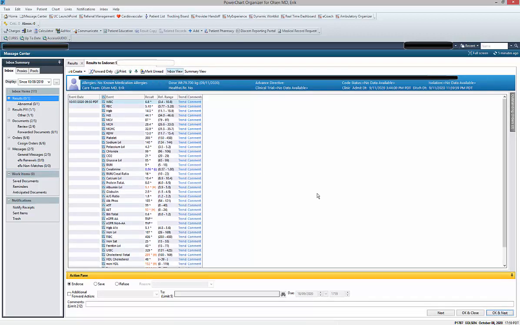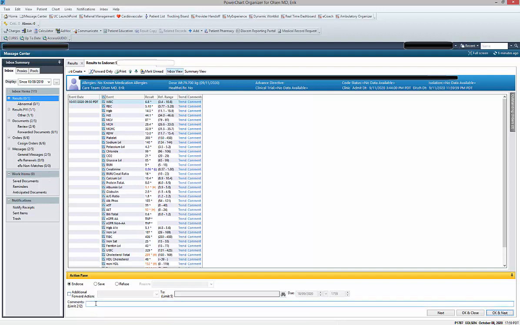So that's a quick look at how I like to work on my message center, some of the tricks I've learned, some of the things I've picked up along the way. Some reminders then, looking through this: if you're keeping up to date, start at the top, use your okay and next, and you should be able to get through this relatively quickly and deal with most of them.